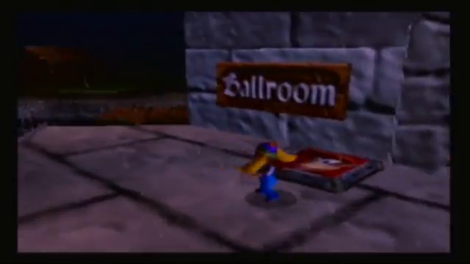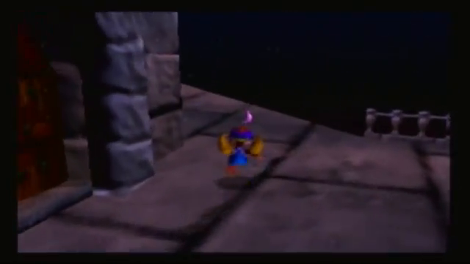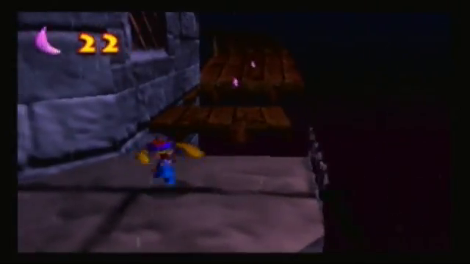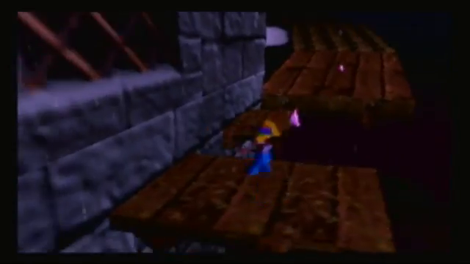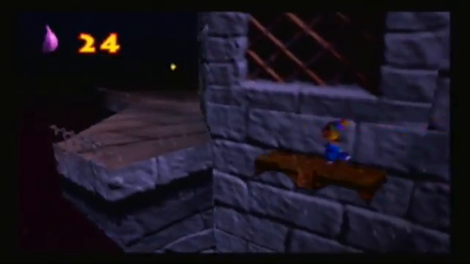Okay, this is the ballroom right here. We'll be exploring this room with Diddy Kong and Tiny. Even though the switch is for Diddy Kong, you'll see that we're actually supposed to enter the room with Tiny as well. And I missed that banana. Crap. There we go.